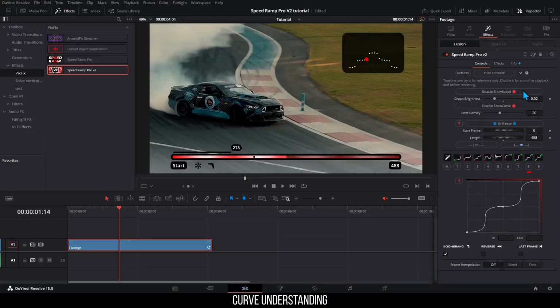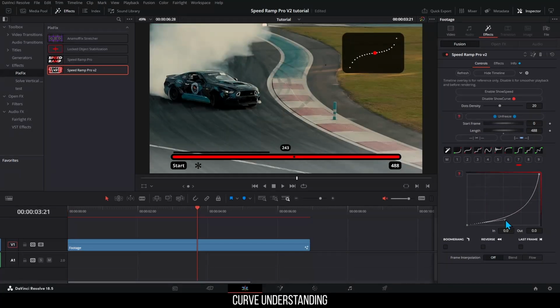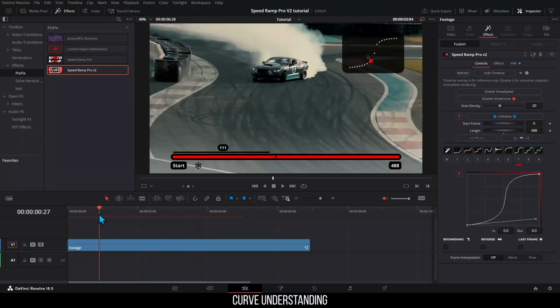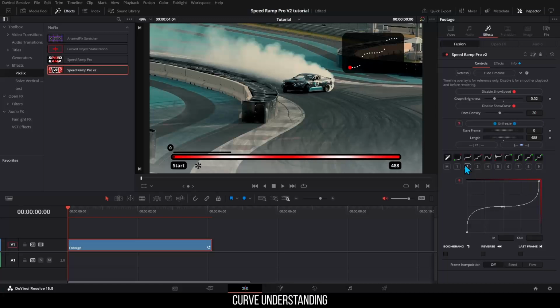Note how the curve changes in the upper right corner of the preview. This is not just a picture but a real speed indication. This is especially important for understanding how the speed changes in the keep speed mode. Now I'll make the curve completely horizontal in the middle. Look at the difference between freeze and keep speed mode.